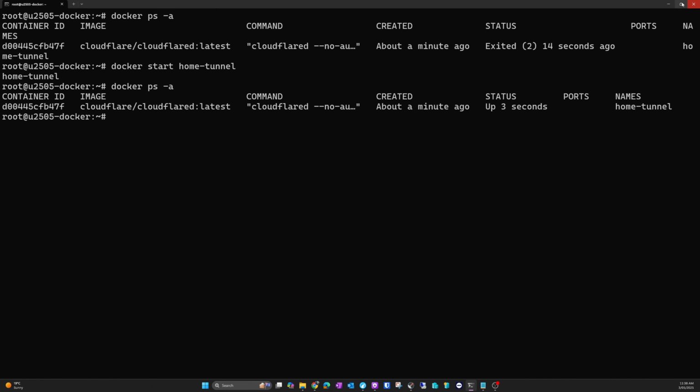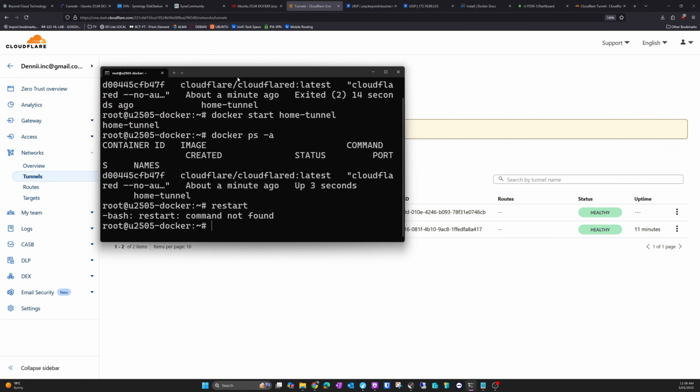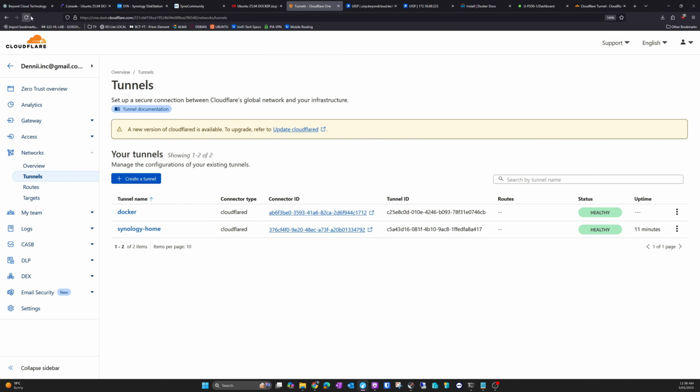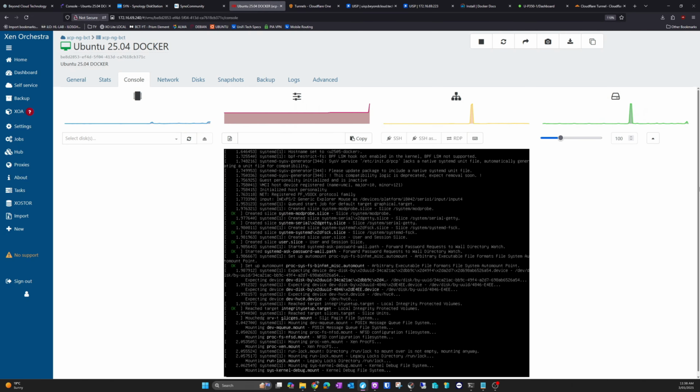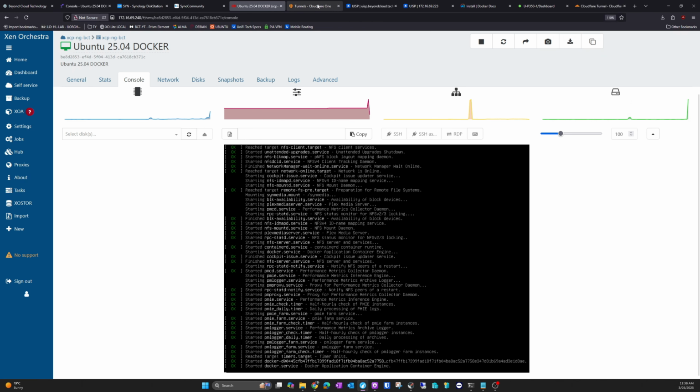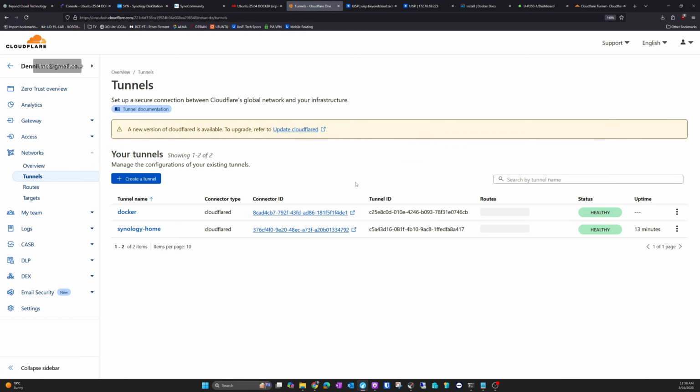So it was stopped, it's running. If we restart it, wrong command, but that will be rebooting. So as we see, the Docker machine is currently down. I have got it up here just so you can see it reboot. So it's still, and it's up.